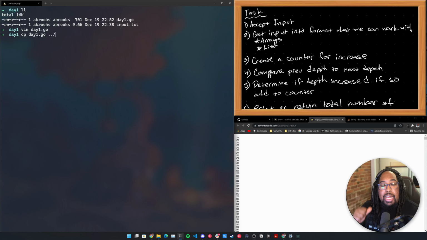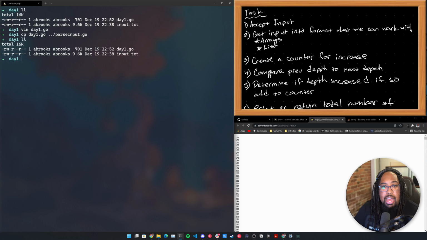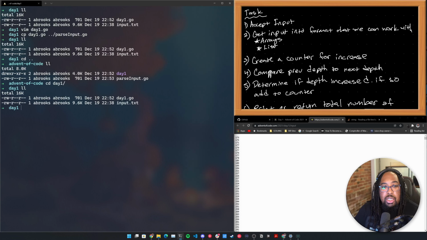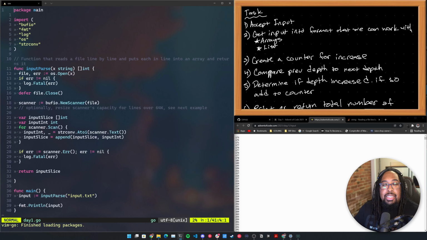I'm going to copy it back a directory, and I'm going to change the name to parseinput.go. All right, and now we have this parseinput.go file that we can start with every single challenge. Okay, let's go back into our day one challenge and let's actually start the actual code now that we can parse our input.